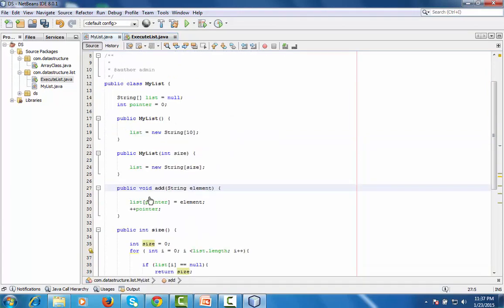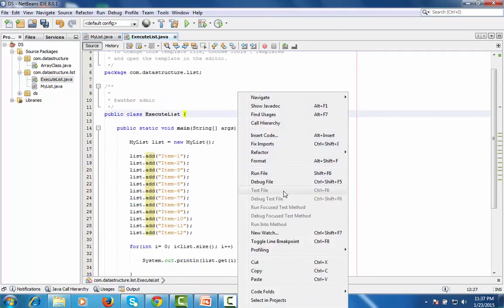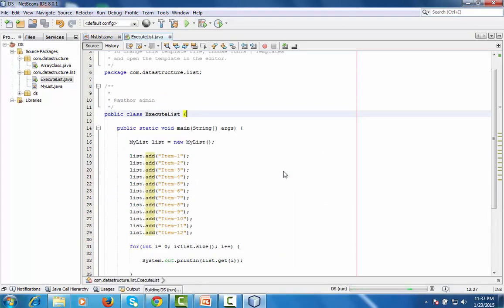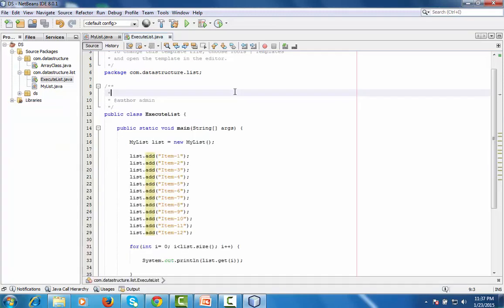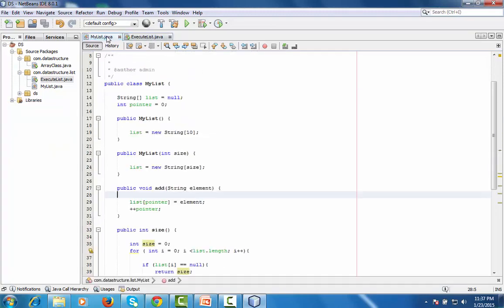My add method should be smart enough to handle this problem. Let's just run this. Let's see what happens. And yes, it's saying array index out of bound. It's saying that you have an array of size 10, but you are trying to insert some more elements into it. So let's just tackle this problem here.